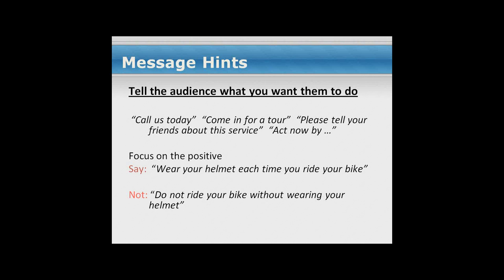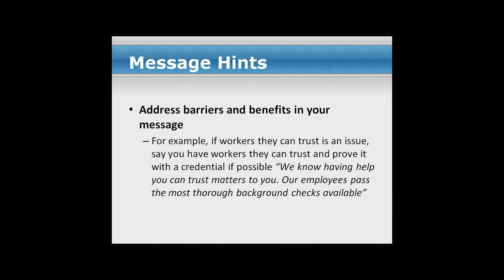How many times do we run to say, don't do this or don't do that, but we want to focus on the positive. This example of wear your helmet each time you ride your bike sounds so much more proactive and positive than do not ride your bike without wearing your helmet. It's more empowering to people. So we want to address barriers and benefits in our message.